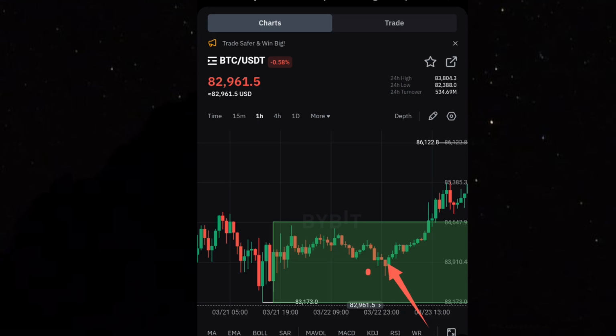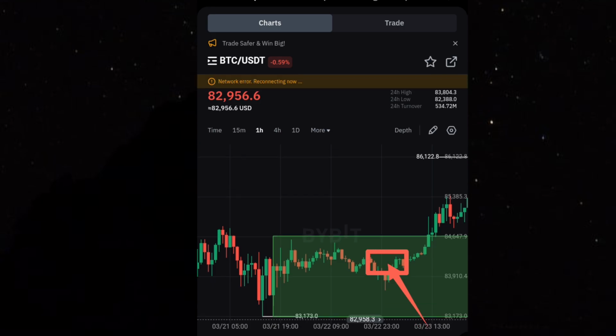So this signifies that there is another order block that signifies an uptrend, and here is where you can enter your trade. Here you can buy inside that order block. You can buy when you find that order block.